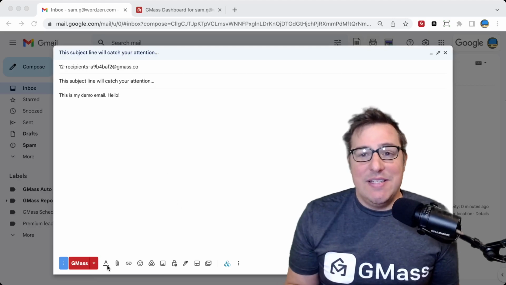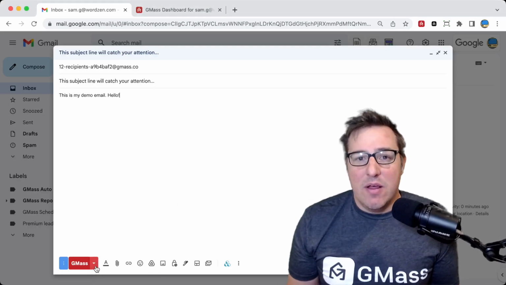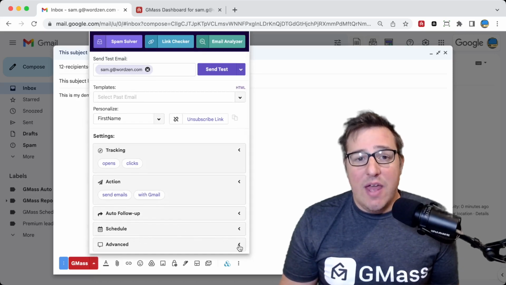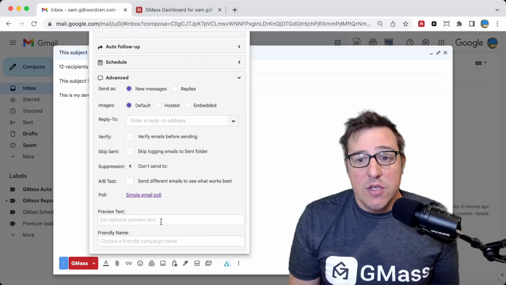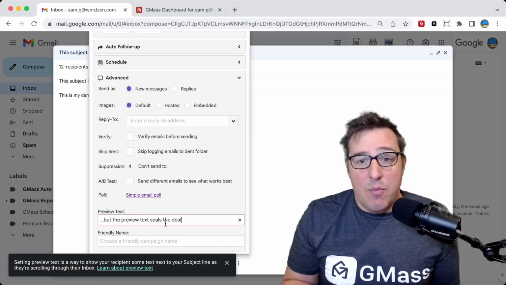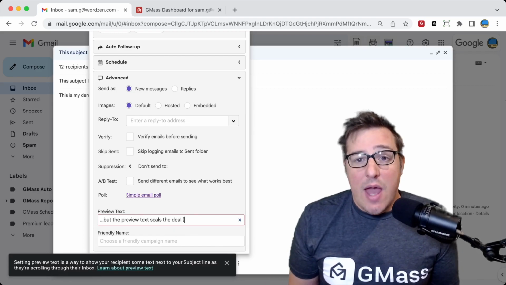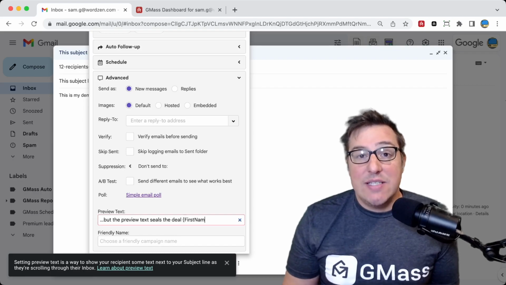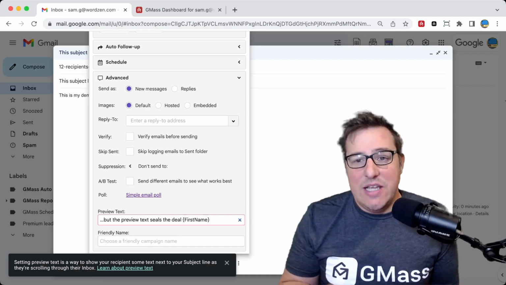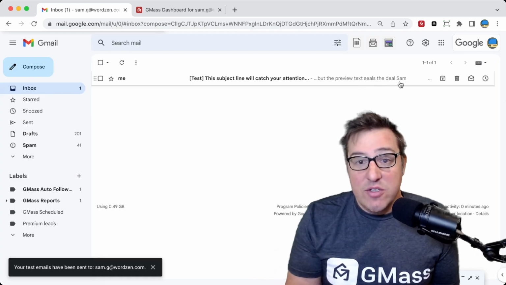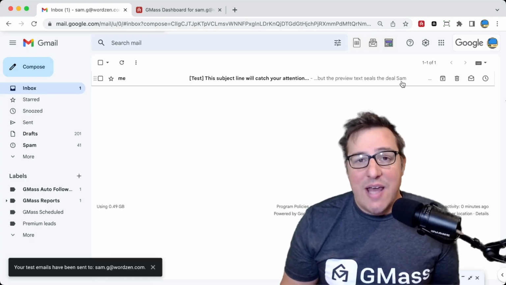Anyway, it's really easy to set preview text. In the Gmail Compose window for your campaign, open up the GMass settings box. Go to the advanced settings. You'll see the preview text option there. Type whatever you want. The settings will autosave and use the preview text when you send. And if you want, you can use any mail merge tags in the preview text to personalize it to each recipient. You can see when I send a test of this email, there's the preview text right where it's supposed to be with the merge tag filled in.